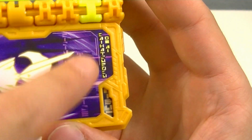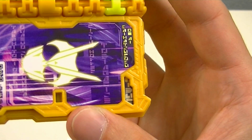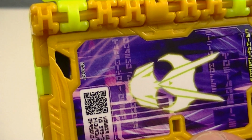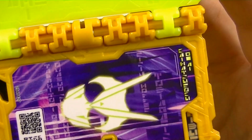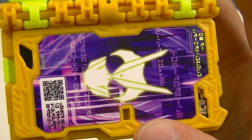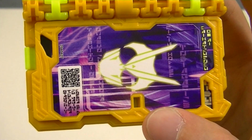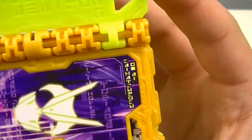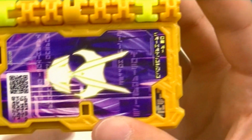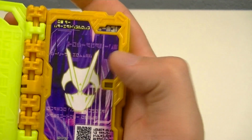And we have some things written in the Wonder language aside from the title. So here we have Tobia ga rise, Rising Hopper, the transformation phrase for his Rising Hopper form. And then it says, Omae o tomorareru no wa tada hitori ore da, or something along those lines, which is 01's catchphrase. Though I'm not exactly sure if that's quite what it's saying because the characters don't quite match up, but some of them are also blocked by the symbol here.